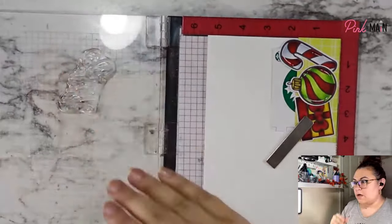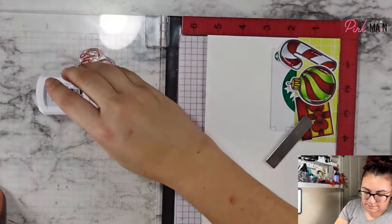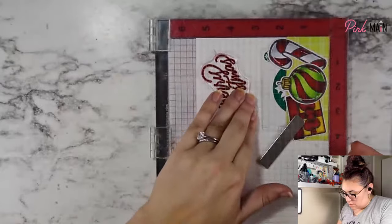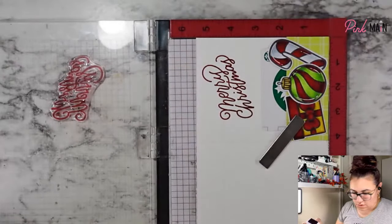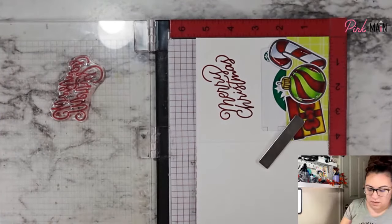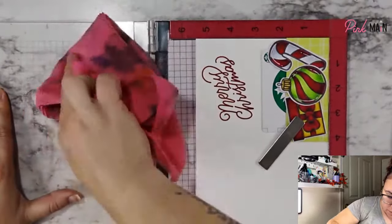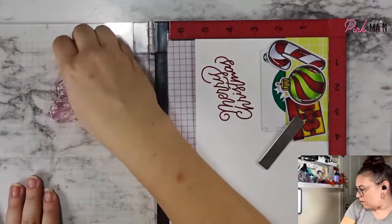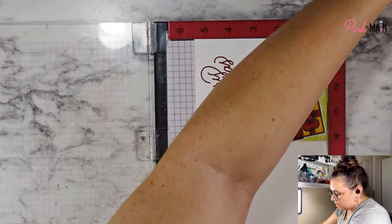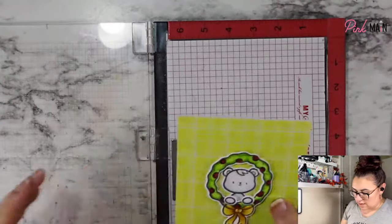So I'm going to go in with that Catherine Pooler Cranberry Fizz. That beautiful deep red. You guys know I love my pink and maize inks, but we just don't have a full color rainbow to work with yet. Use whatever red you have that works. Get that dog hair out of here.